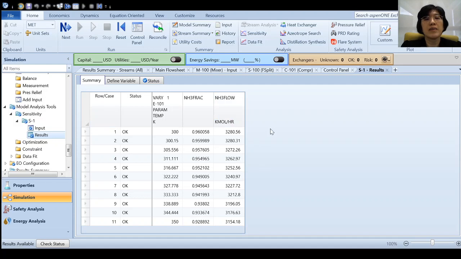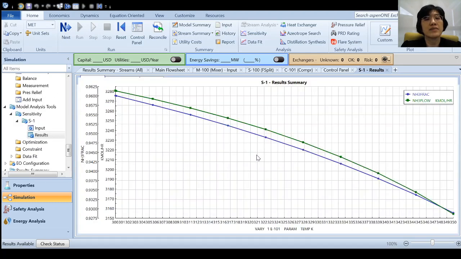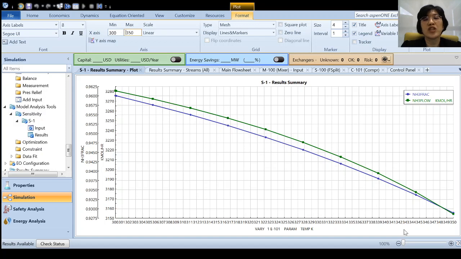Other than the table, you can also plot the graph. You can click custom. The x-axis would be the temperature, and the y-axis would be the ammonia mole fraction and the ammonia molar flow rate. Click OK. So this graph will be generated.